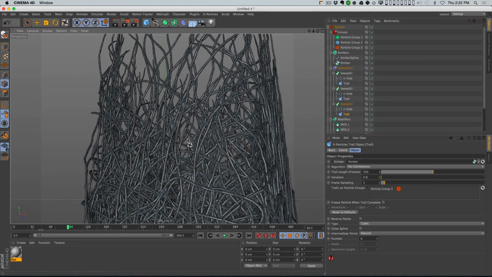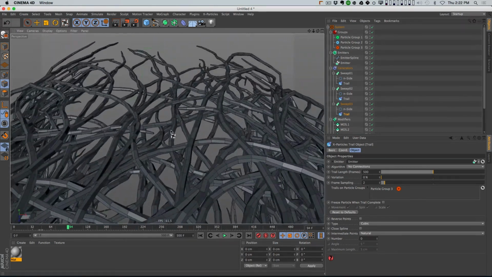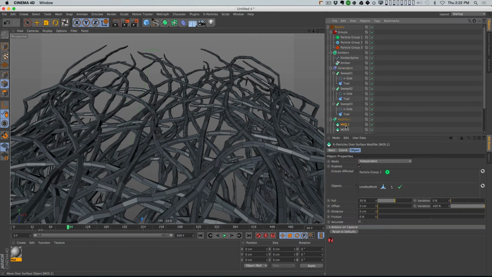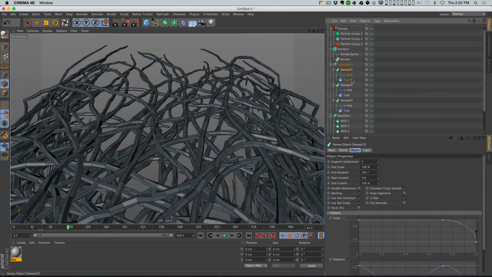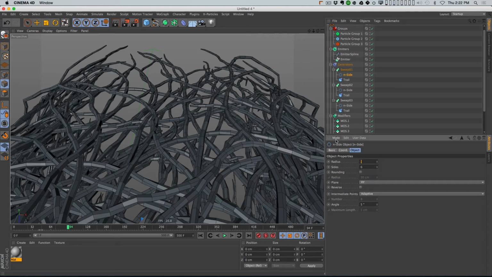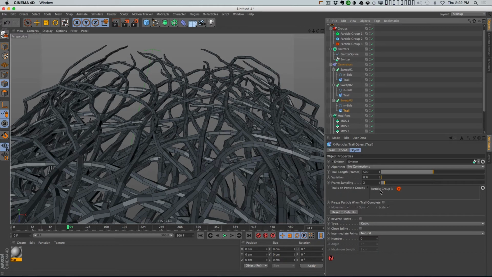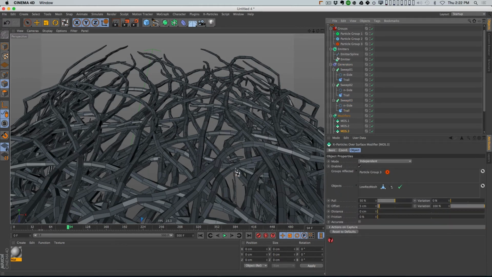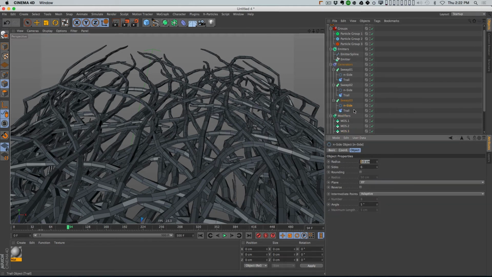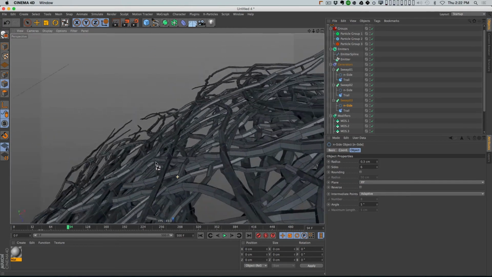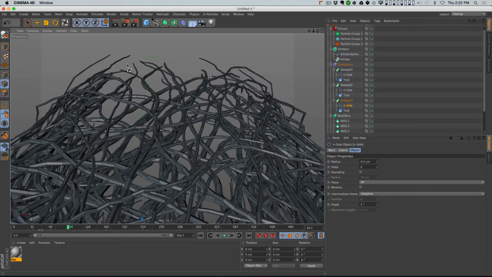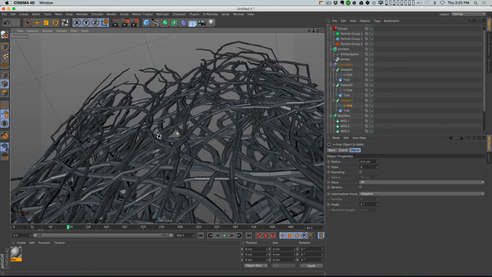And what's great about doing it this way, okay, you can see now we have a lot more variation in the depth, right? Because I tweaked the settings on these move over surface modifiers. What's great though, if you remember, move over surface 1, which affects group 1, that's the one closest to the building. So what if I made those vines a little bit thicker, right? And then sweep 3, that trail object is working on group 3, and group 3 is the furthest from the building. So why don't we make those vines a little bit thinner? Now, maybe 0.3. So now we've got more variation just visually because you've got some thin vines, you've got some thick vines, you've got some medium vines, right?